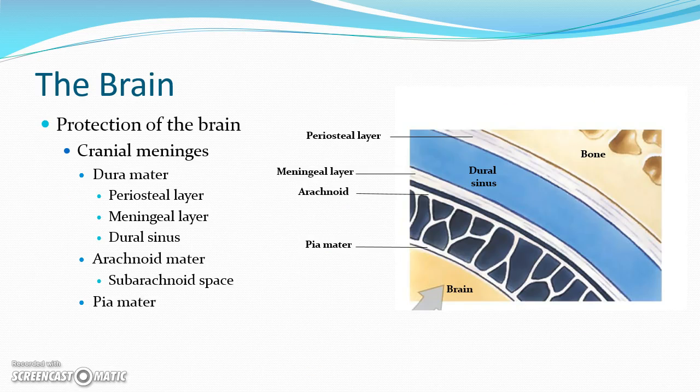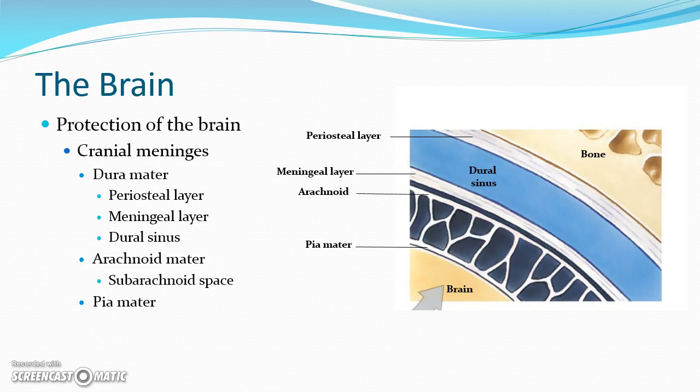Because the brain is pretty important, there are a few connective tissue layers in place to provide protection. First, the brain is encased in the bone, skull. Then there are the meninges. If you have heard of meningitis, that word means inflammation of the meninges. There are 3 separate layers of meninges: the dura mater, the arachnoid mater, and pia mater.